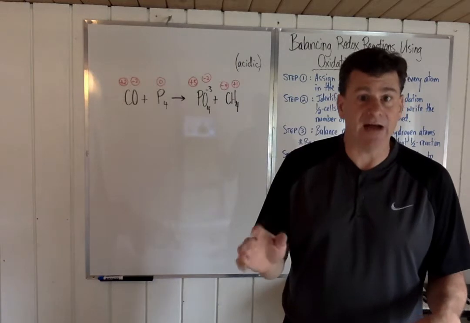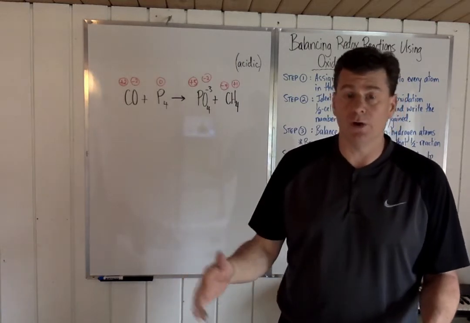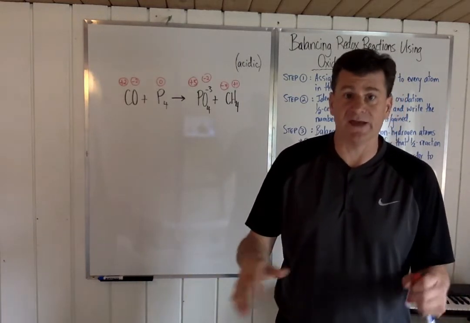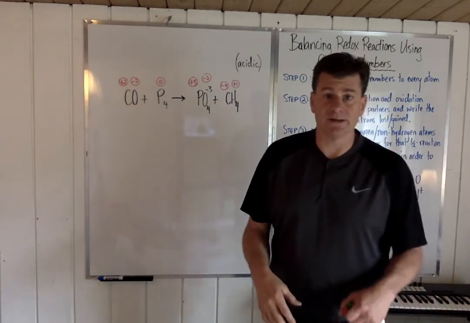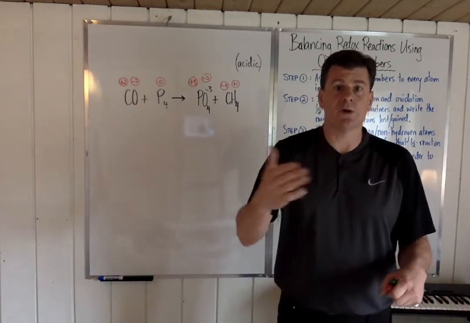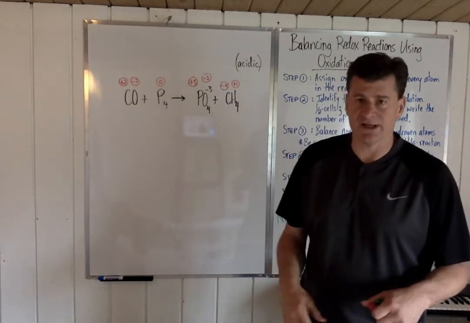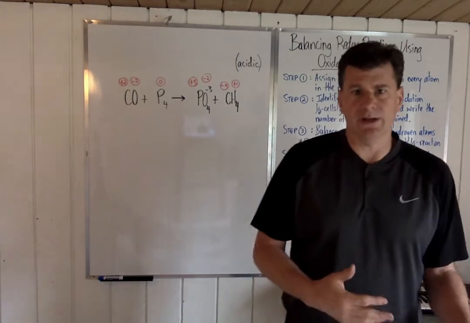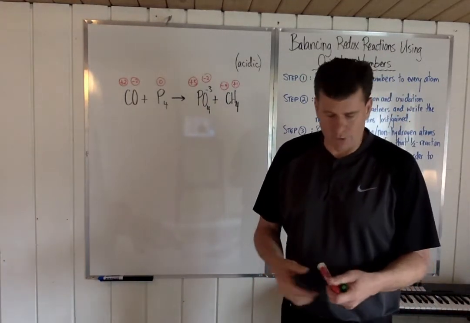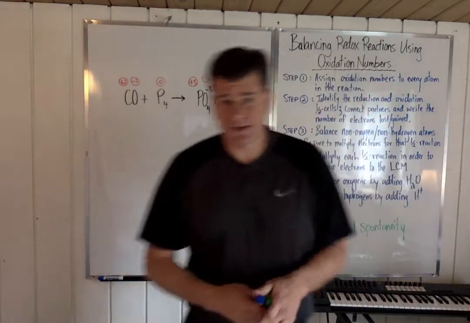If you notice the half cell method, you don't need to know about oxidation numbers or how to get them. There's a technique there that doesn't rely on oxidation numbers. This one obviously does. So you've got to know your oxidation numbers, and you have to be able to do them pretty quickly as well. Okay, so that's our first step, to assign oxidation numbers.